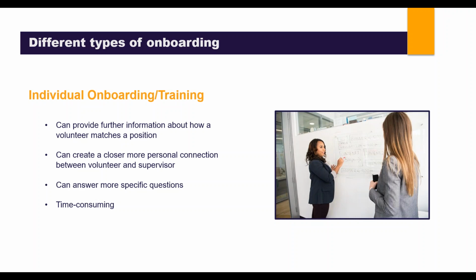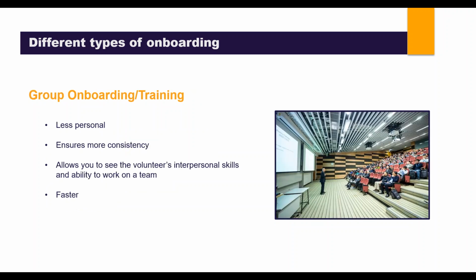So a lot of organizations just do not do this, and that's okay because this type of approach might not be feasible for larger volunteer programs. So think about which positions could benefit from this approach and plan to possibly do some onboarding individually for those positions, and then the rest in a group. You don't have to do just one or the other.